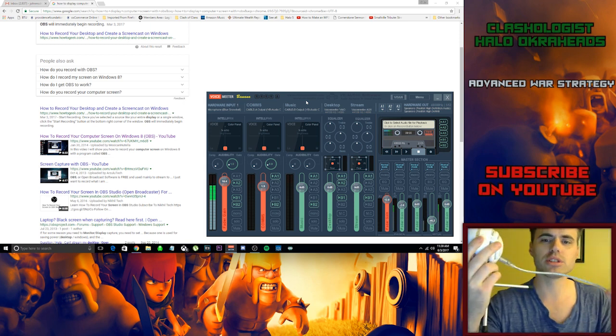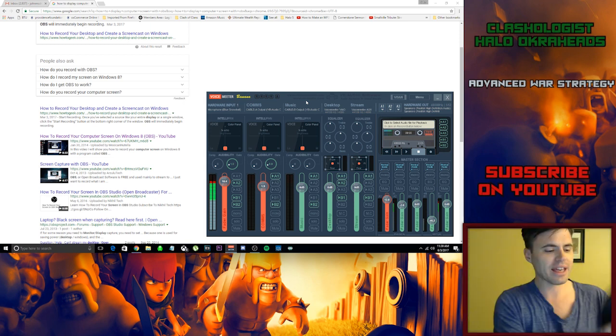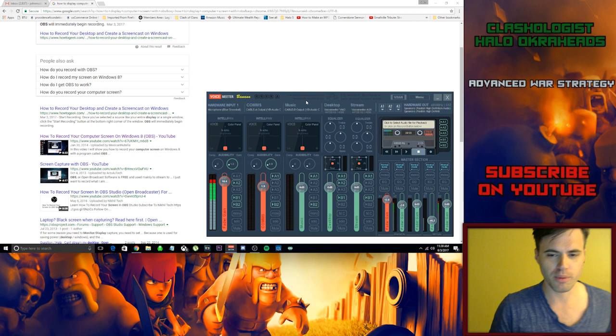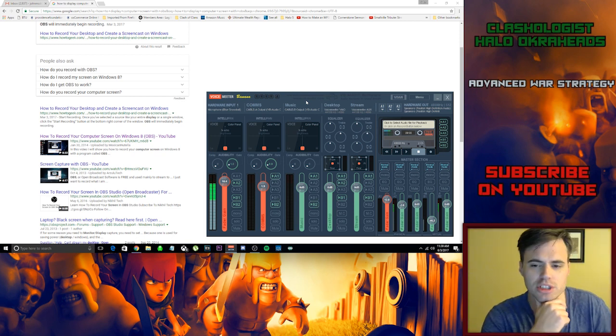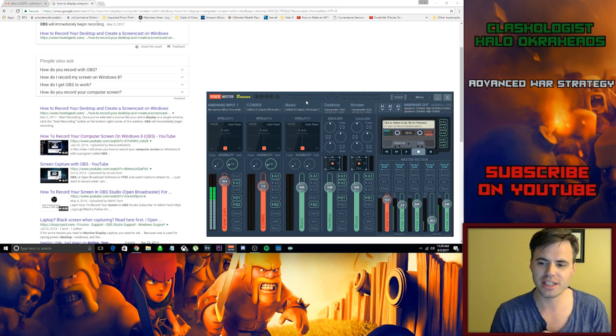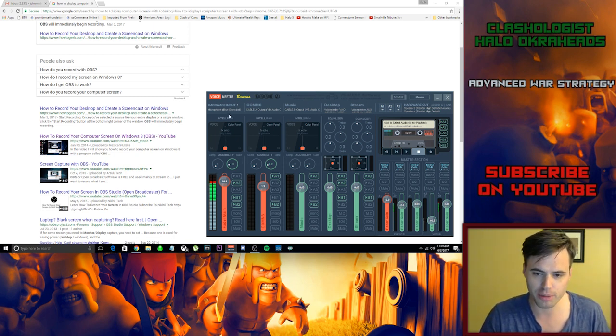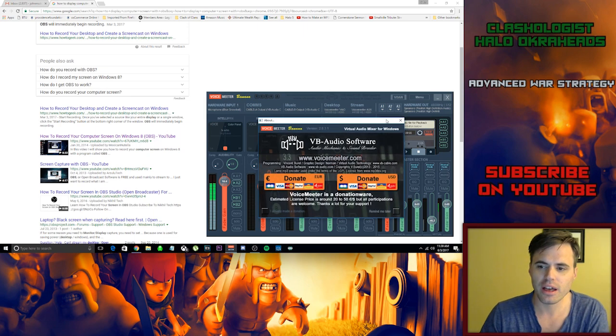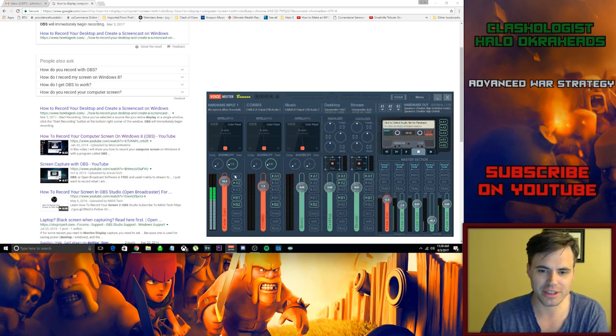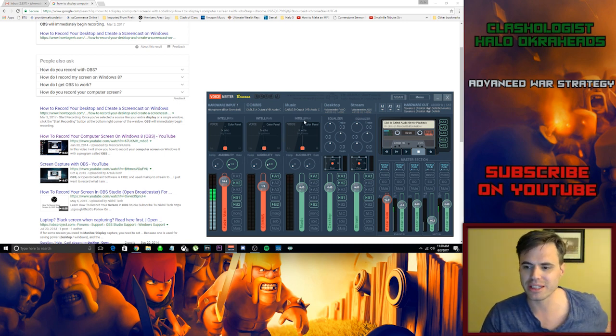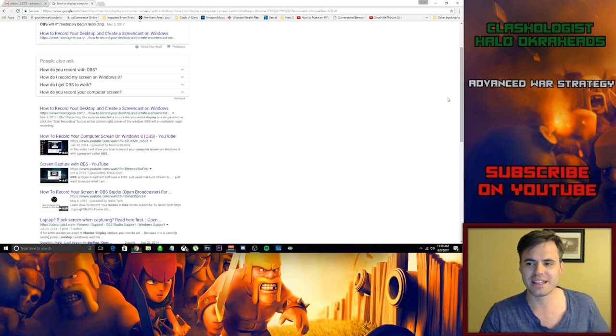I use a Blue Snowball. I used to have a Yeti and it broke on me. Anyways, I use a Blue Snowball and it works great for me. And these are the settings I use if I'm going to be using it. Each one of these compartments has everything I have as far as the voice. I've got the comms if I'm having people on, and music in the background, and all these levels here. I'm not going to go in depth with it, but I use the Voicemeeter Banana to get the job done.